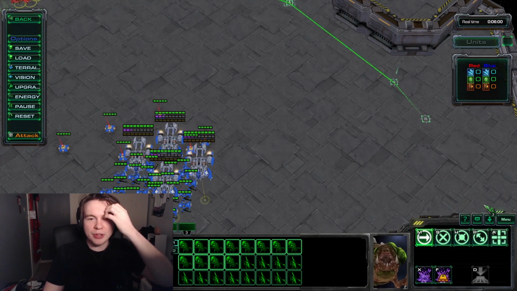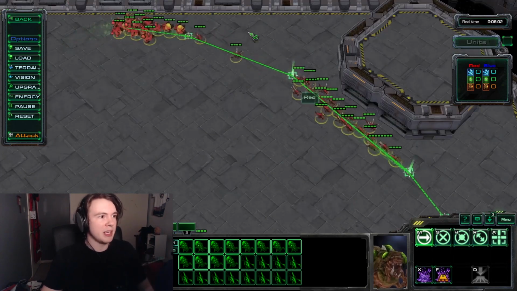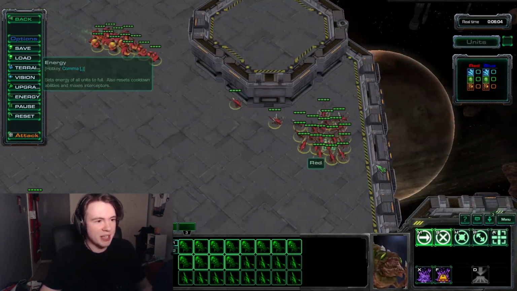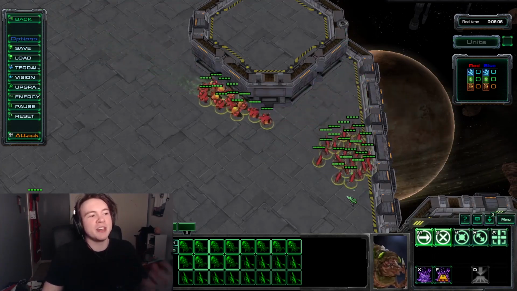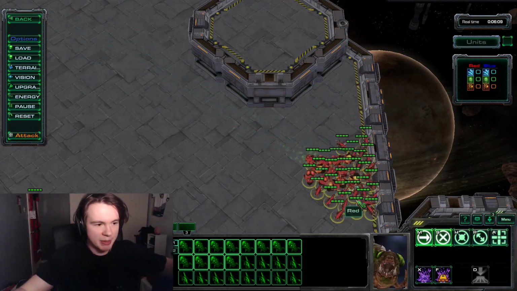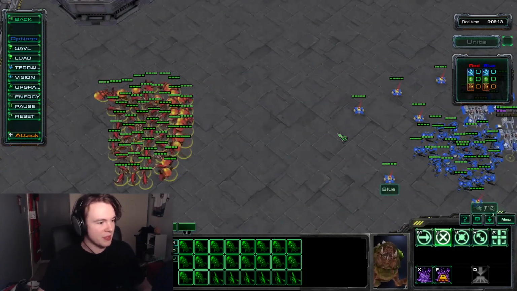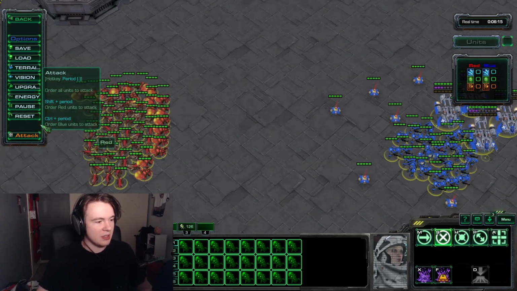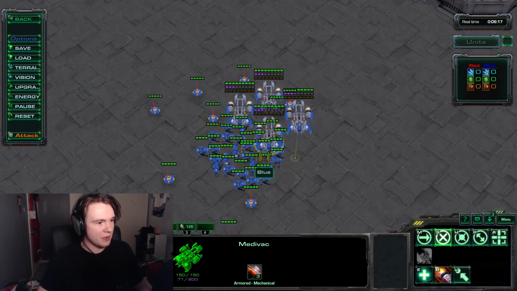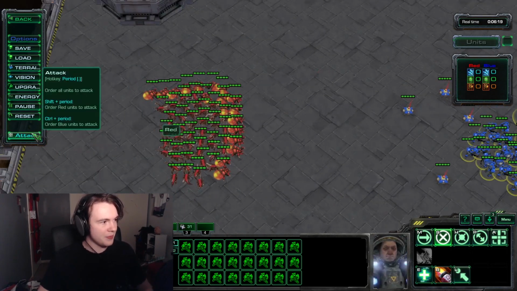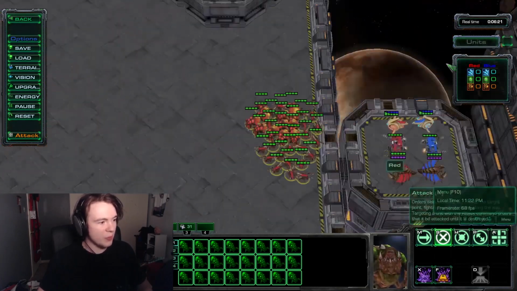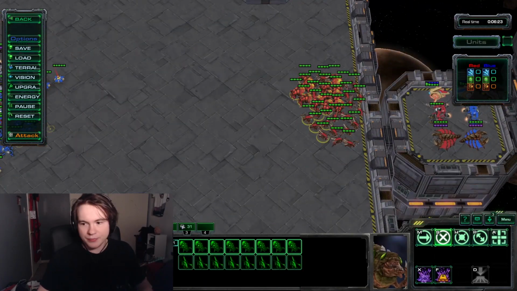Something you can do really quickly in a game when you're being harassed by a Terran player, but you know you're not going to trade efficiently if you just A-move into his army. Setting up a flank like this is really good because he can't really run. Watch. So we have all of our units now. So we can see on the mini map here.